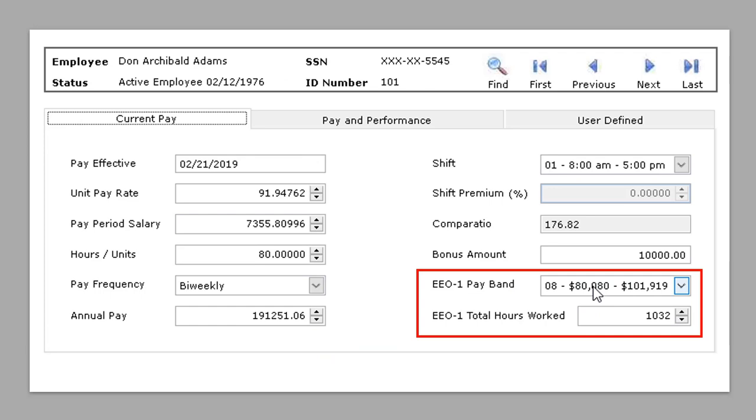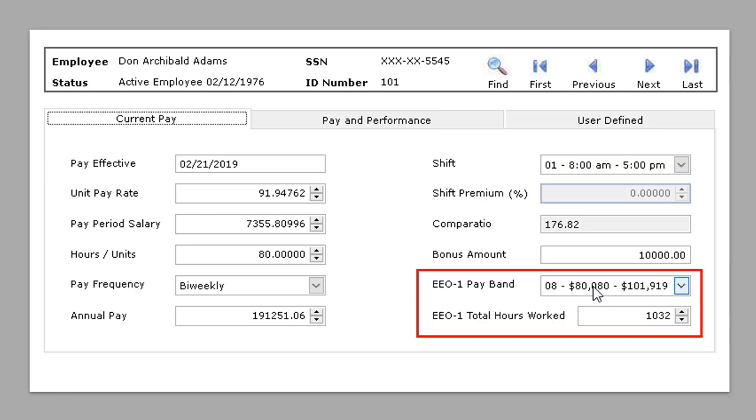We're going to use that error report as a reference to go in, and here is your employee record. On the employee screen, we're going to open up an employee that was listed. We're going to go to their job and pay section. Look under current pay. You can see in this red box, we have some new things that have been added to the current pay tab.